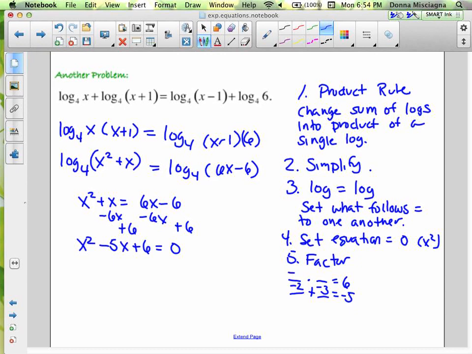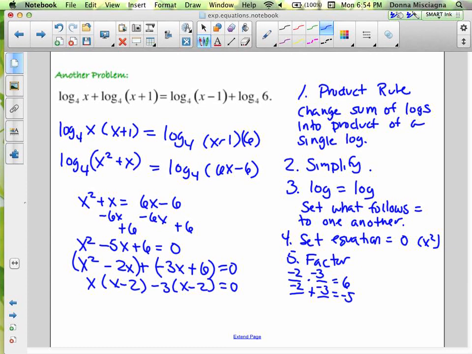And if we multiply them, we'll have a positive product. So negative 2 times negative 3 equals positive 6, and negative 2 plus negative 3 does equal negative 5. So we'll replace that negative 5x with a negative 2x and a negative 3x. And then, of course, as always, the first two are a group, the second two are a group. We'll factor out an x. We have an x minus 2. Factor out a negative 3, and we have an x minus 2. So we can factor out that repeating x minus 2. That's one factor. And the leftovers, x minus 3, is the other factor.